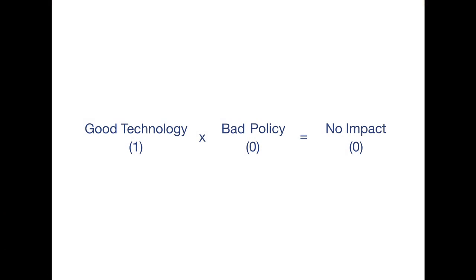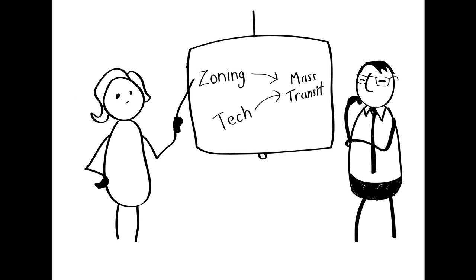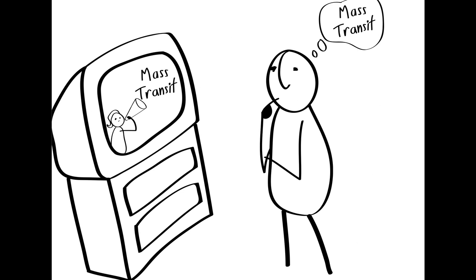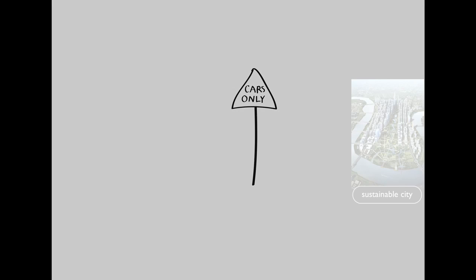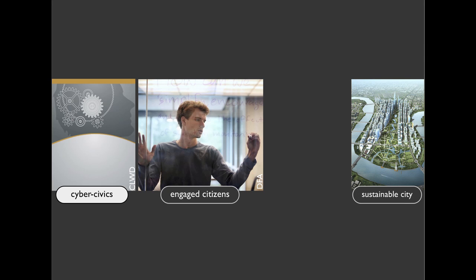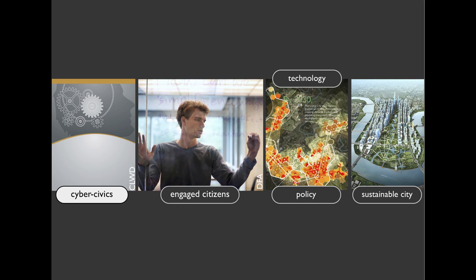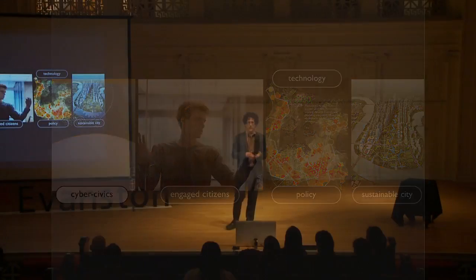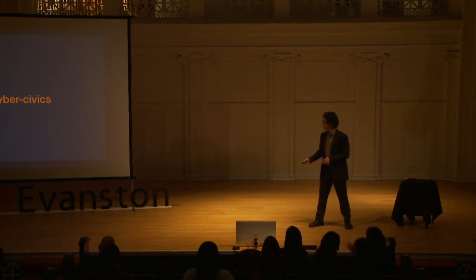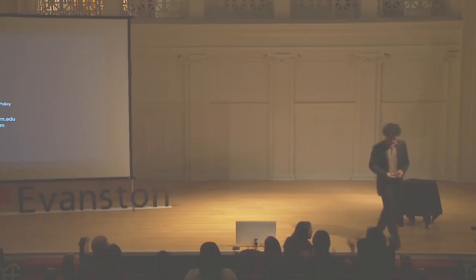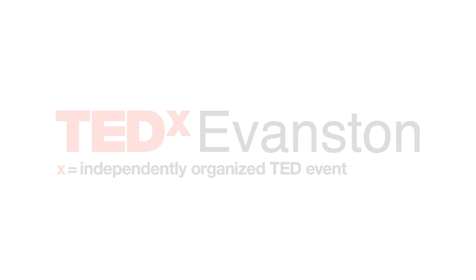So, we need to change this equation, and I think we can do it with civic education. We can teach engineers and all students how policy affects technology, to communicate these issues to a broader public, and to work together with other citizens to demand better policy so that technology will actually have an impact. If we want innovations like sustainable cities, then we need cyber civic education to create the engaged citizens who can create the technology and demand the policy to make an impact. Changes in the political system have made civic education absolutely imperative. Advances in educational technology like tutors, open educational resources, games, and social media now make it possible to meet such a formidable educational challenge. Cyber civics has the potential not only to increase the impact of science and technology, but to help us solve the greatest problems facing society. Thank you very much.